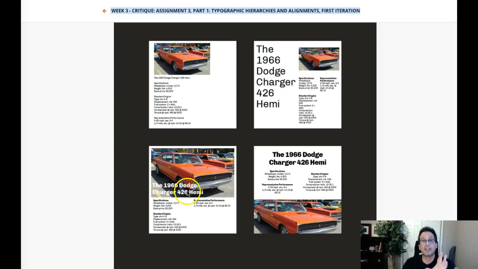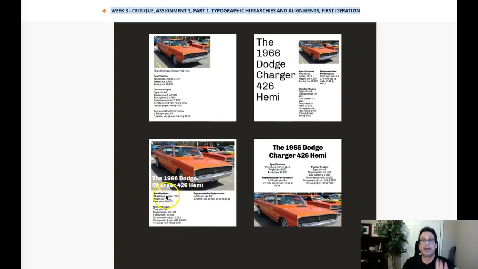Okay, but you want to introduce multiple weights, multiple scales in this one. Get rid of the image, and then in the fourth one, you're going to take that same multiple weights, multiple scales, only this time you're going to add the image.